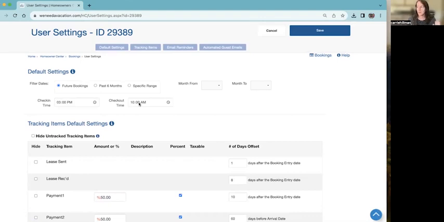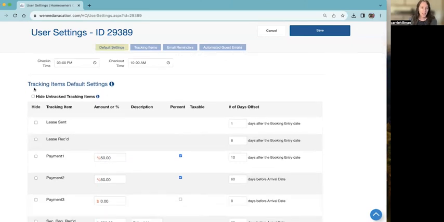So say I was in that booking record I was just looking at, and they said, we know we're going to have to leave at 8 a.m. on our day of checkout because we have a flight we have to catch. So you can adjust their checkout time to be 8 a.m. or 8:30 to give them a little wiggle room if they need. Or if they request late checkout and you're able to accommodate that, you can put 11 a.m. or noon into the booking record. But for the most part, I would leave these as your standard check-in and checkout time.